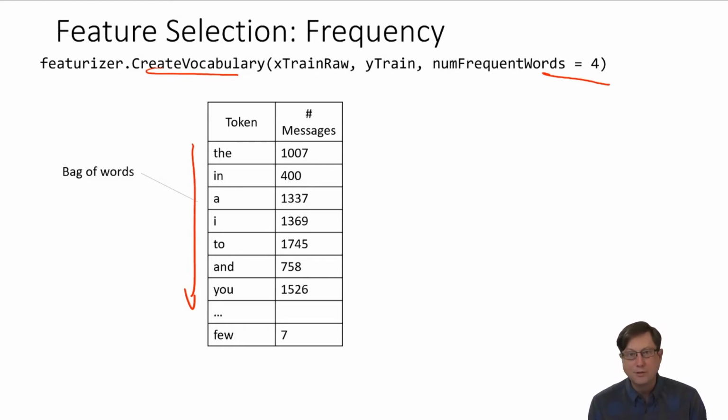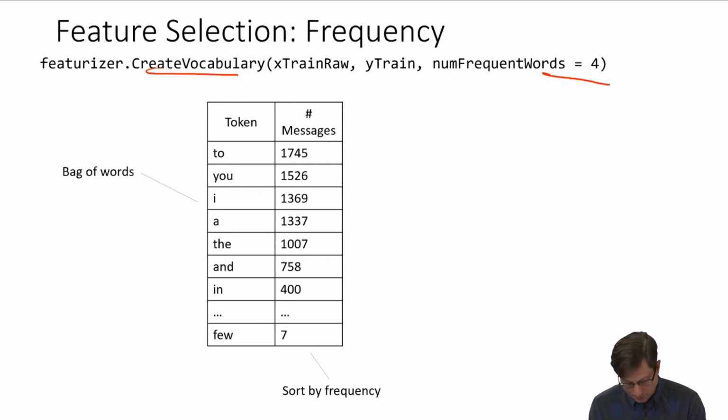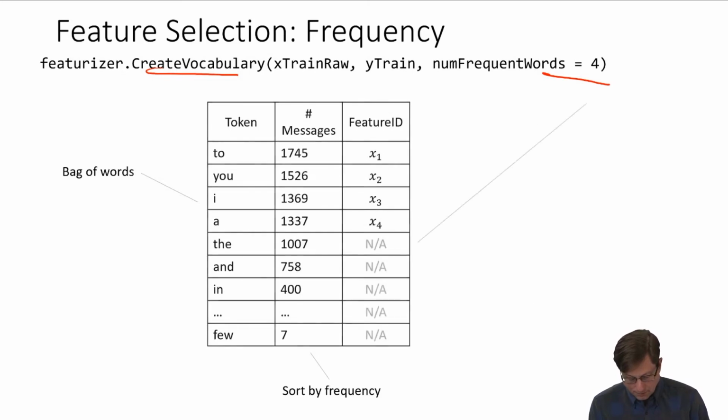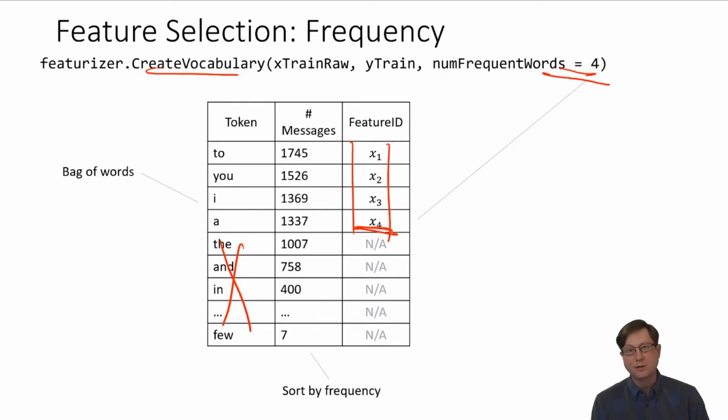Now, in addition to just saying bag of words, you can also count how many messages each of these tokens occurs in. So you could see that the word "the" occurred in 1007 of the messages in your data set. So now you have to do the most complicated thing in this algorithm, and that is sort. I don't know if you saw these things sorted, it fades in, fades out. And now you can just see what the top few are. In this case, you want 4, so you take the top 4, and these become the features, and all of these are essentially discarded, and you can remove them from the X vector, save the memory, no problem.